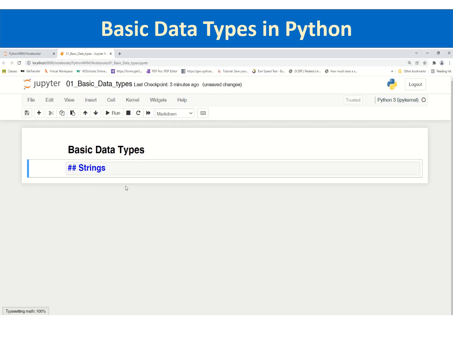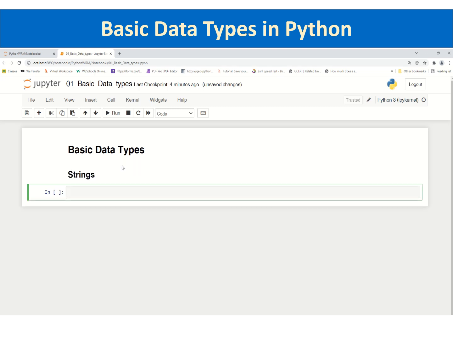I will convert this to markdown, the second level of heading. We have been printing hello world all along within two quotation marks. It is nothing but a string. A string in Python is nothing but a series of characters.